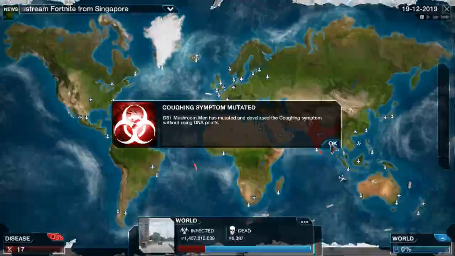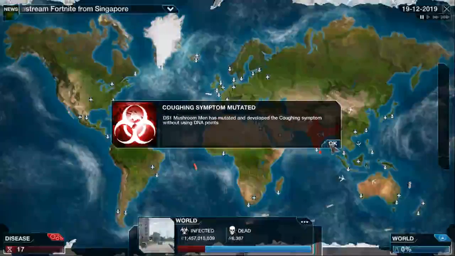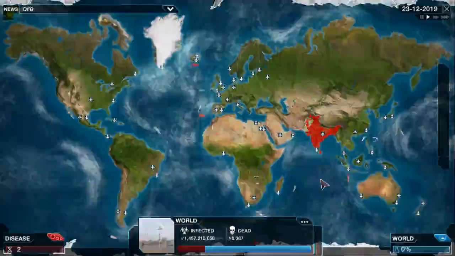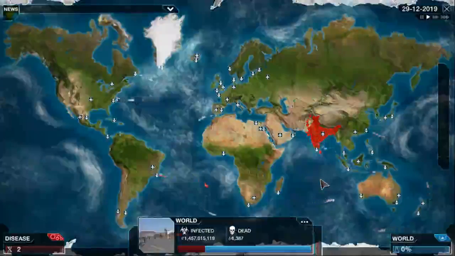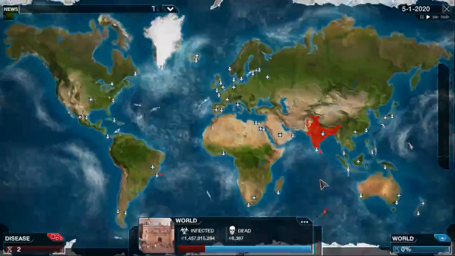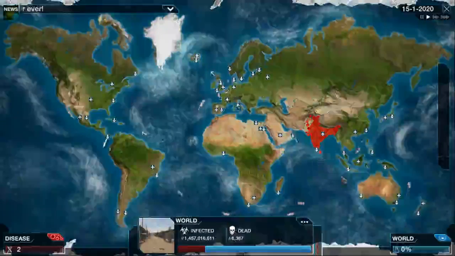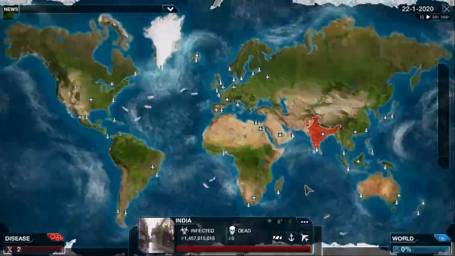Once we get... Okay, we mutated coughing. Most people won't notice coughing. And coughing is bonus infectivity. I don't think coughing alone will kill anybody. So this one, extreme bioaerosol, that's the one, 16. Coughing alone won't kill anybody, so it makes it slightly more noticeable, but it's one of those common low intensity symptoms, so it's fine to mutate. It's also interesting, you don't want to kill anybody at the beginning. You want to get every country infected before you kill even a single person if you can help it. And now India is totally infected.